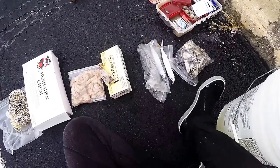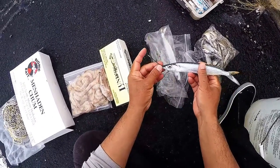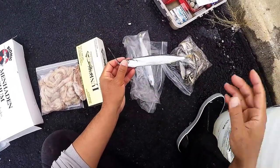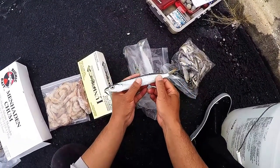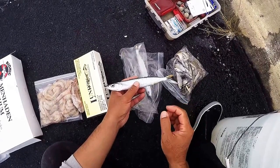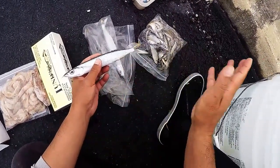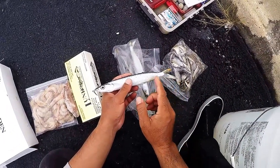Then we start moving up to the little bit better baits that I like. This is a ballyhoo with the beak. I just caught these on one of my trips out to the reef, and I just didn't use them, so I freeze them, and I use them for a cut bait on the bridges. What's really good about these is that you could chunk them. Not only that, they like it a lot. The small baits don't tend to mess with it as much. They'll hit it, but the small snappers, all the snappers love it. Yellowtails, muttons, all the mangroves, everything really loves ballyhoo.